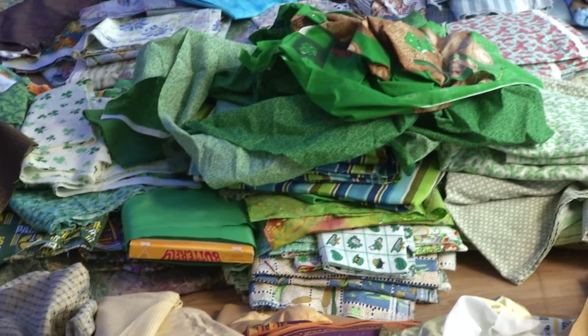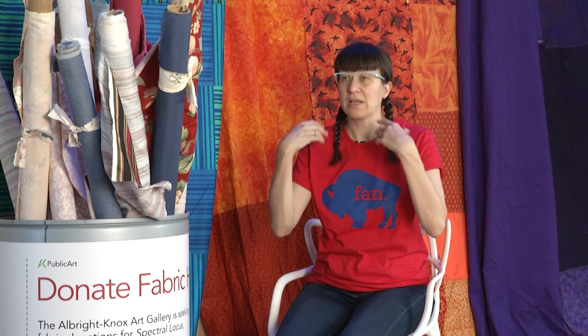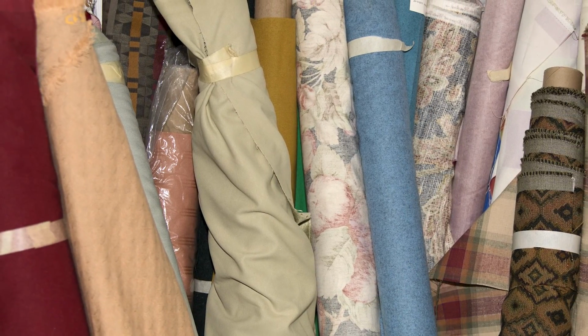It's kind of part of three parts: donations, sewing day, and installation. The bins that we have here and the fabric that you'll see behind me and around me are donations from people in Buffalo. So that's the first act, is people kind of going into their private spaces, their closets, abandoned storage units, who knows, places they've been hoarding this fabric for so long, because it does have really sentimental backgrounds. You talk to the people who have donated, and a lot of times you get these unbelievable stories. It adds that extra story to the project, which I think is so great.